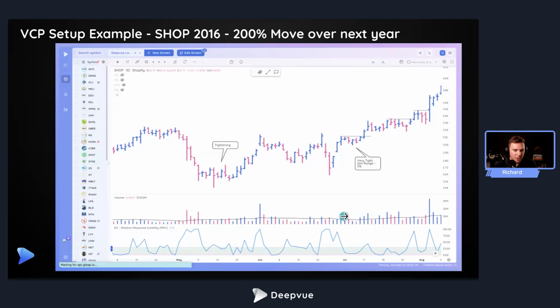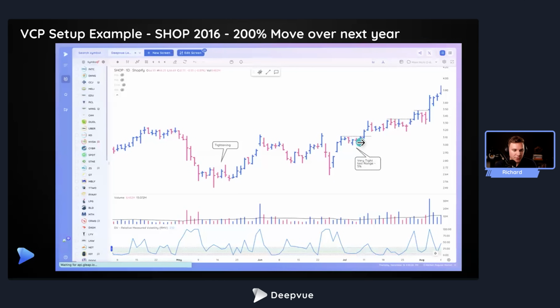Volume is below average, below the moving average here. And then we break out and even form more tight areas, more potential spots and entry points along the way. But we continue to move up on higher volume, go tight, move up on higher volume, go tight, move up on higher volume, go tight, and so on and so forth.